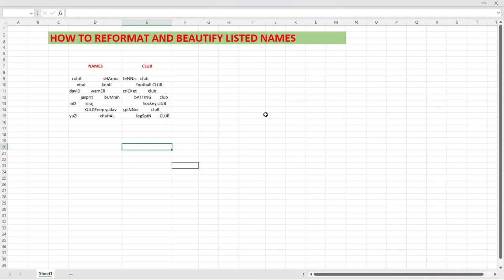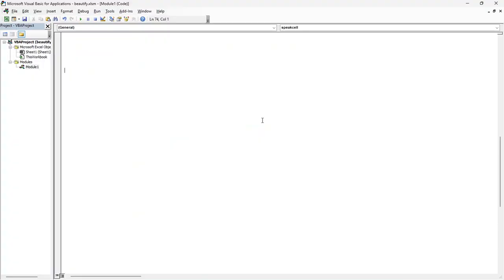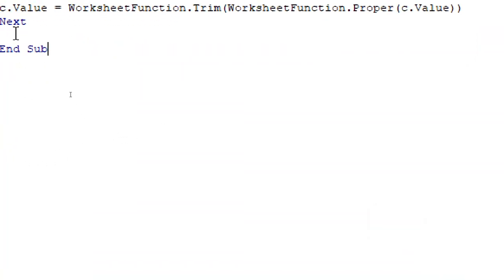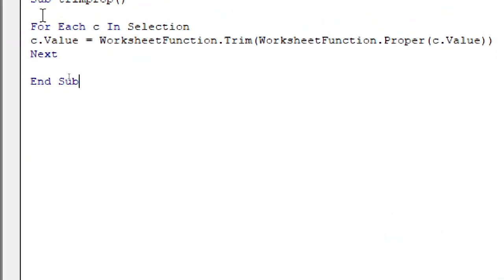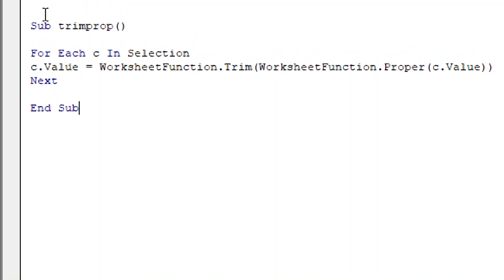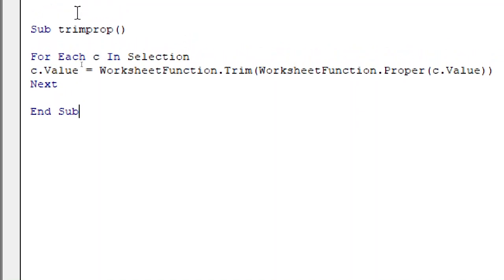So for that we press Alt F11 to open the VBA editor, and then in this editor we write this code. I can show you what I have written. I use my magnifier, and so this is the code. I think you can read it.